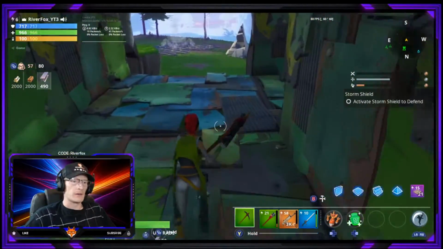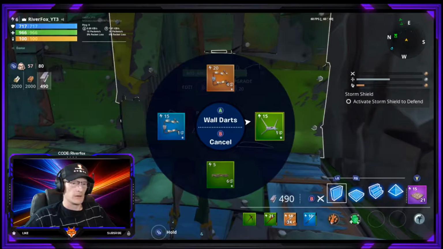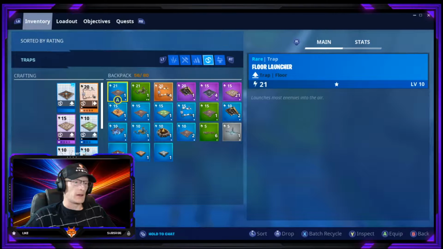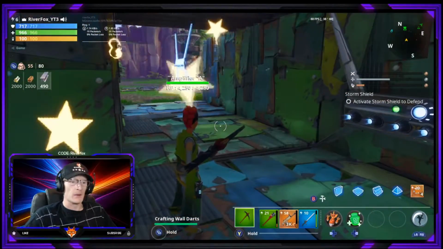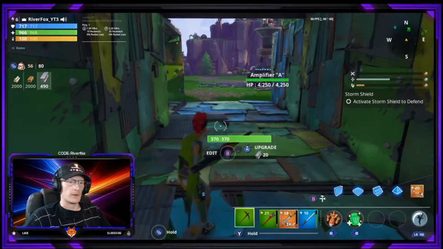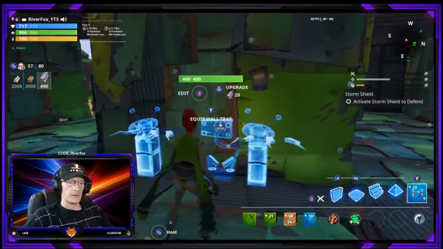Now we've got this bit in here then. Again, I would have liked wall launchers, but I don't have any left at the moment. So let's have a look. Can I make any more? You can make loads of these darts, so we'll just shove a load of darts in for this one for now. If you've got wall launchers, then try and put wall launchers up instead, because they will be so much better. Okay, and we can put in our dynamos along these ones then as well.